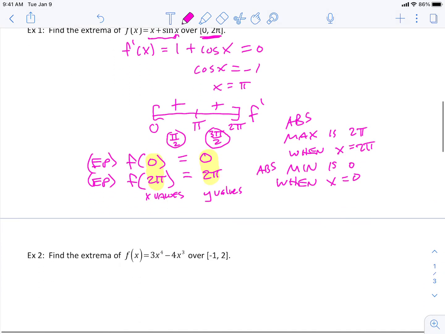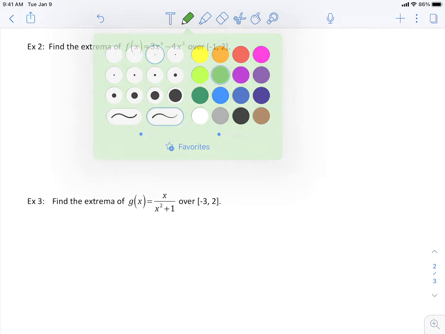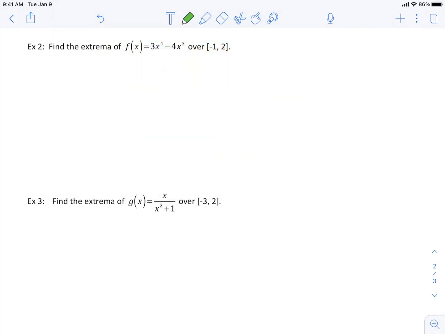Now we'll just go through a few other examples. Let's go green here. Okay. So again, find the extrema, and we could probably talk about this a little bit here. The fact that they don't use the word relative. That's why we're not doing the positive and negative chart and paying attention to all that, because we're not talking about increasing and decreasing and just looking for relative minimums and maximums. We're just looking for the total minimum or global or absolute minimum and the global or absolute max. 1 point, okay? One value for each of them.